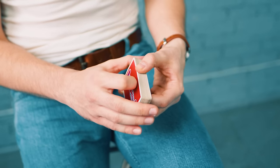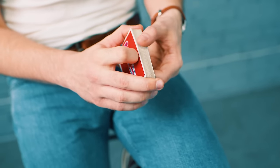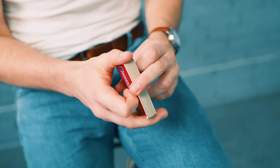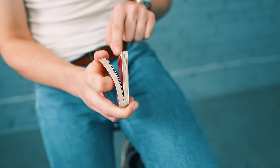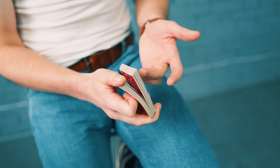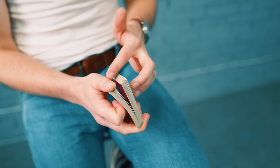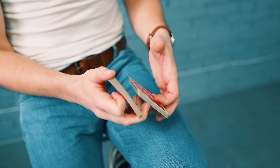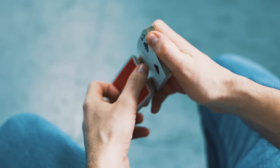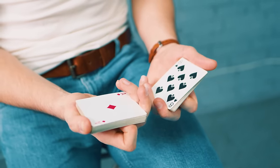So what happens here is you hold the deck in this kind of end grip, you push with your knuckle of your index finger, and then on this edge you're riffling through the cards with your thumb like this. When you reach half of the deck like this, you just re-grip this lower packet into your left hand with the help of your index finger, your ring finger, your middle finger, like that, and you just mirror the action. The deck is split into two packets and they are placed in the same position in both your hands.